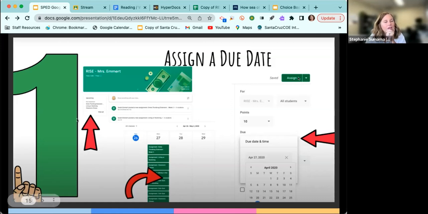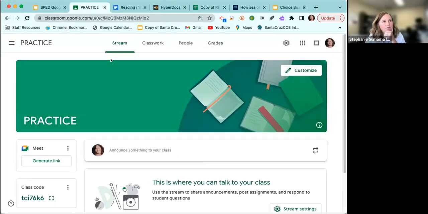And then additionally, when they're in Google Classroom, on the left, their assignments will show up in the order that they're due. So sometimes when students are looking at a list of assignments in Google Classroom, it can be overwhelming to determine like where to start, what to do next. And so attaching due dates and times to your assignments really helps your students to stay organized. So I'm going to hop over into Google Classroom and just show you sort of what that looks like.